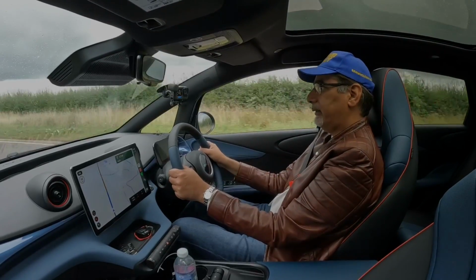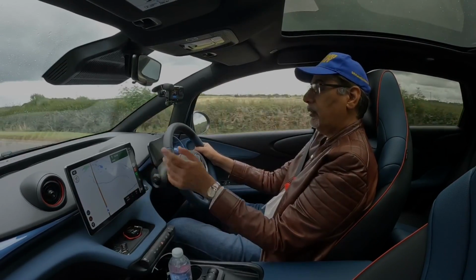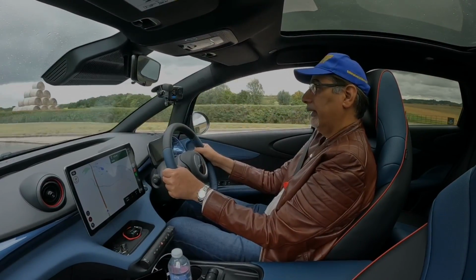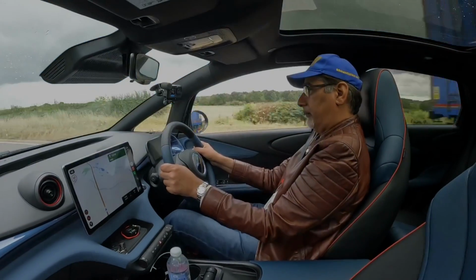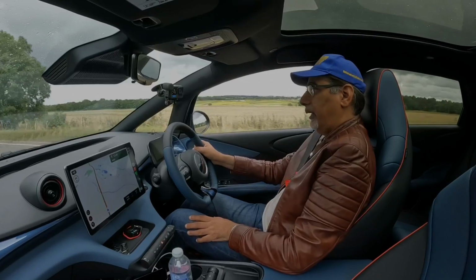Things I found with the brakes, so braking here, it's quite linear, it's quite good. And again, with a lot of these cars, because they're using the motor to brake, there's a slightly different feel, especially at lower speeds. So there's a little bit of a sensation there that it's doing something else, but nothing alarming. The braking is quite linear. As you saw, there was a setting there for brake sport or comfort. It's in sport, actually, incidentally, but it feels fine, not an issue at all. And I like the steering with the increased weighting. So I'll leave it in sport for now, and we'll see how we get on.